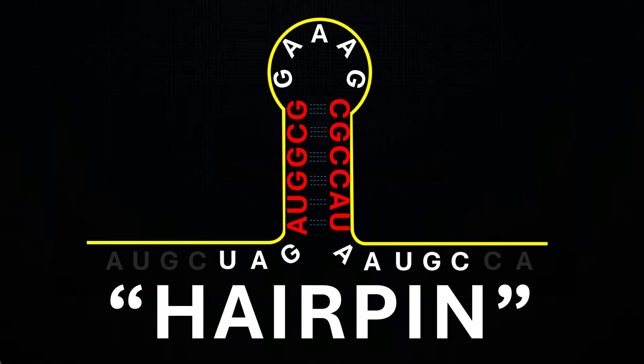This hairpin previously shown was rather simple. However, they can get much more complex. Let's take a look at one of the more complex examples of an RNA secondary structure. Shown here is rRNA, or ribosomal RNA, folded up into a complicated secondary structure. This is the 16S secondary structure of rRNA. As you can see, RNA being single-stranded holds the potential to become a great number of different structures.